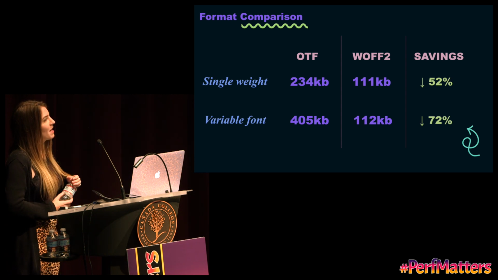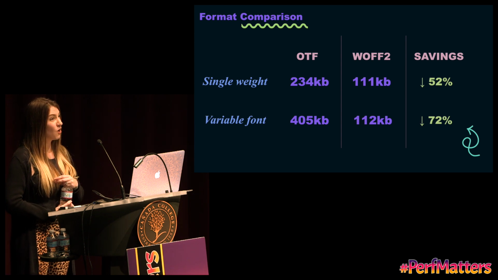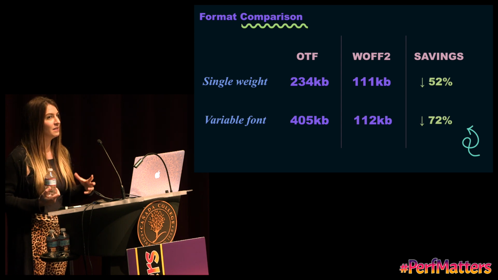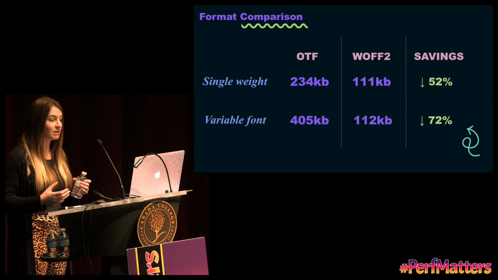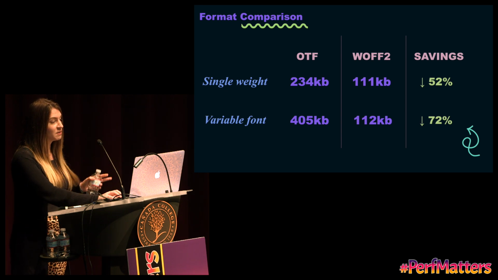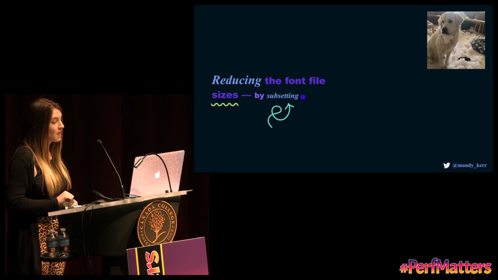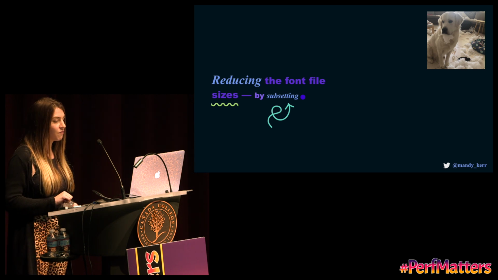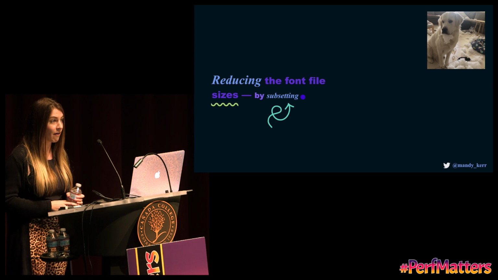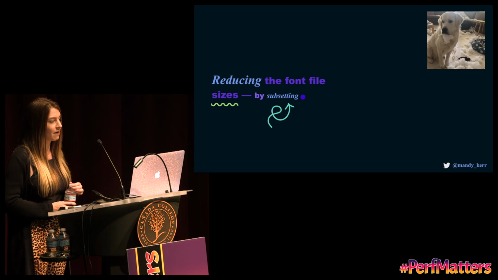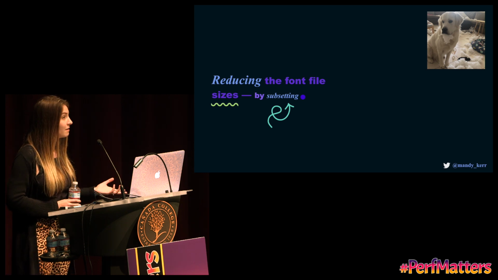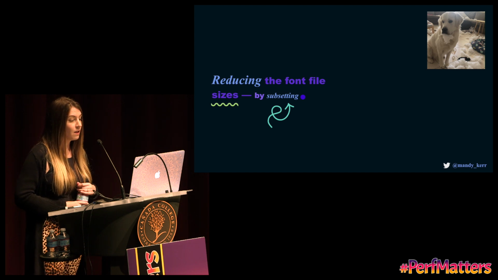One thing to note about Source Sans Pro is that it's a really, really comprehensive font. It contains a lot of different characters for different languages. So this brings me to the next thing we can do to reduce size, which is subsetting. Now we do this at the moment with our standard fonts to remove unnecessary characters. You might reduce it down to a specific language set, like Latin characters, for example.